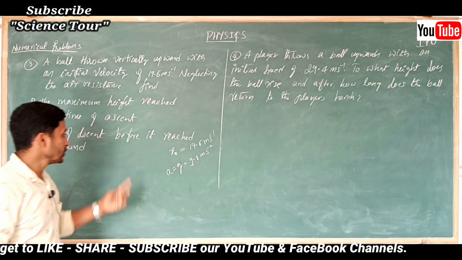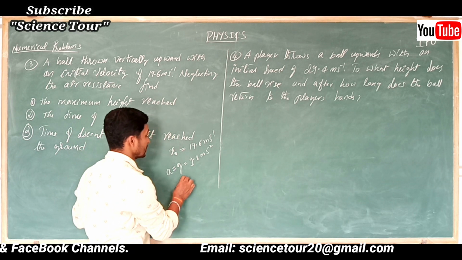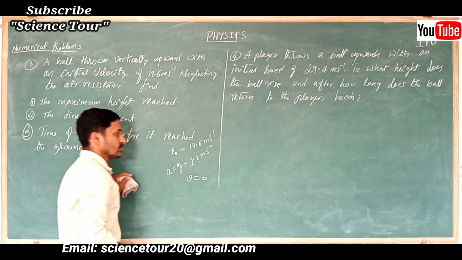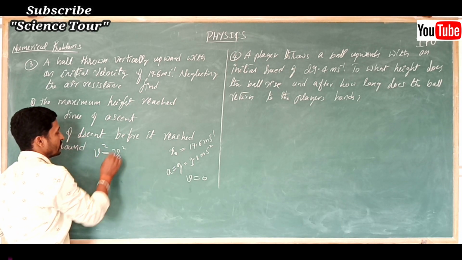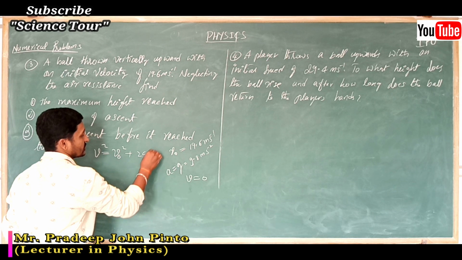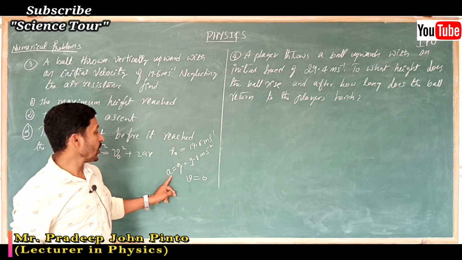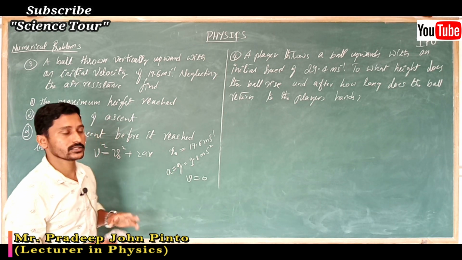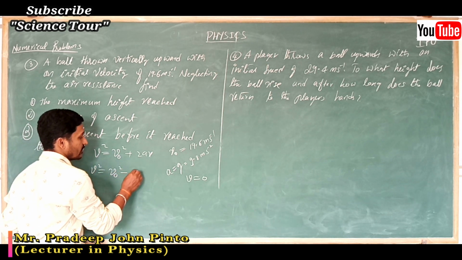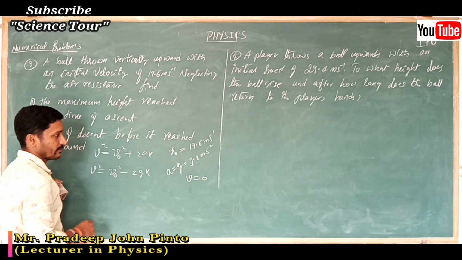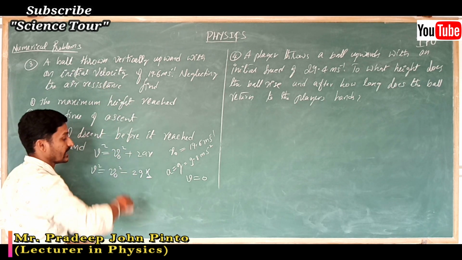It is understood. Two data we have. Then, as it reaches the maximum height, the final velocity is going to become 0. So again it is a retardation case, we can use v square equal to v naught square plus 2ax. Upward case or downward case, whatever it may be, you have to write a as minus. So v square is equal to v naught square minus 2 into g into x. What we have to find out? The distance x, the height it has travelled.